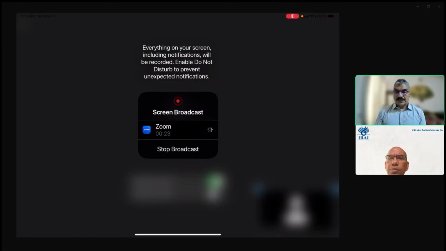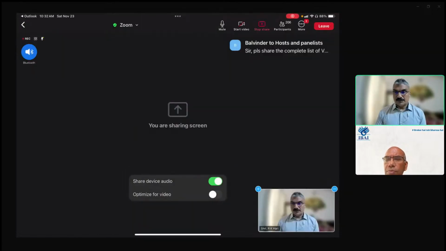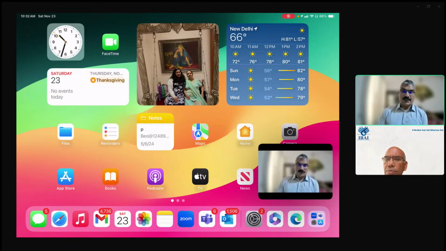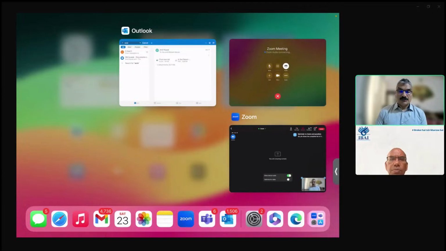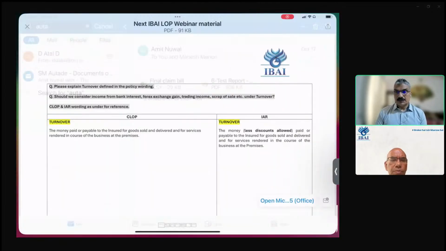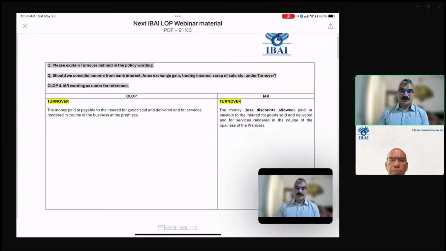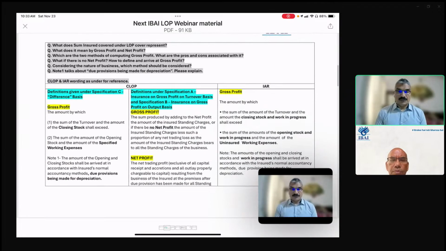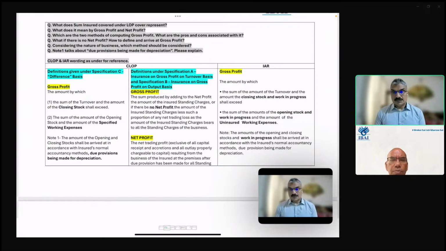In the addition method, you take the net profit from the balance sheet, and then whatever standing charges are there, you need to identify them. Like Ashok pointed out now, you need to identify and then add these two together, then you arrive at the gross profit. This is one method of doing it. The difference method is you reduce the value of variable expenses from the sales turnover, and also the difference in stock from the sale value of the turnover. Then you arrive at the gross profit.